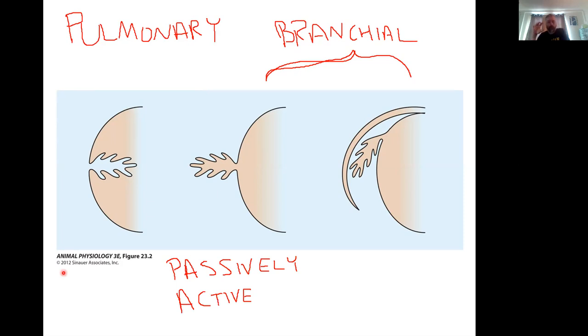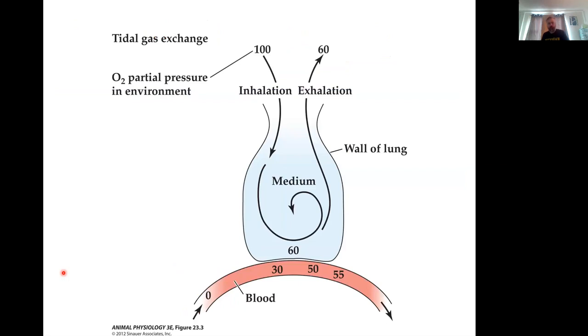Now, as far as the ventilation itself goes, again, we can go back to something we talked about in the last chapter. The flow can be unidirectional, the flow can be tidal. We can actually have non-directional flow, believe it or not. But we've just got to have some means of bringing a fluid into contact with that membrane. So this is an example of something you're probably familiar with. This is a lung, right? And this is a tidal lung. Not all lungs are tidal, but your lungs certainly are.